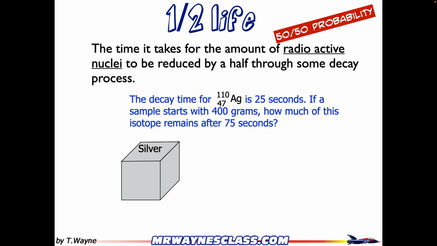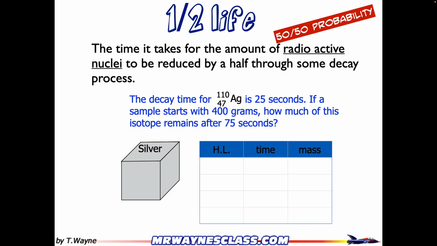The decay time for silver-110 is 25 seconds. If a sample starts with 400 grams, how much of this isotope remains after 75 seconds? So when I'm looking at this, 25 seconds is the half-life, and I'm asking about 75 seconds. That's going to be 3 half-lives. So let's work it out step by step.